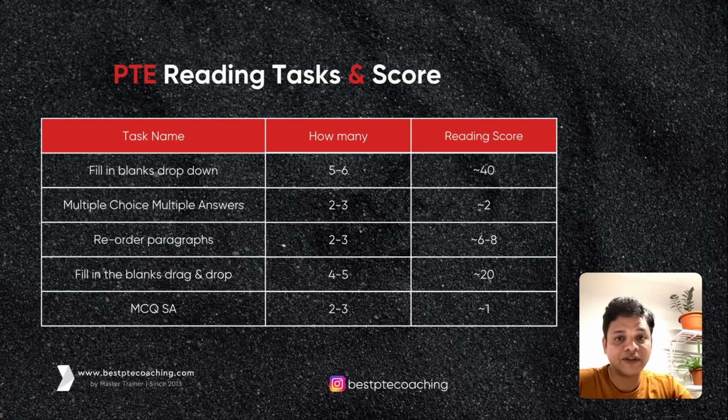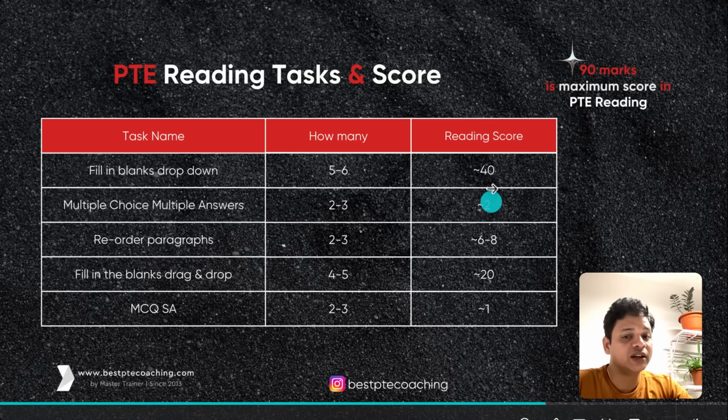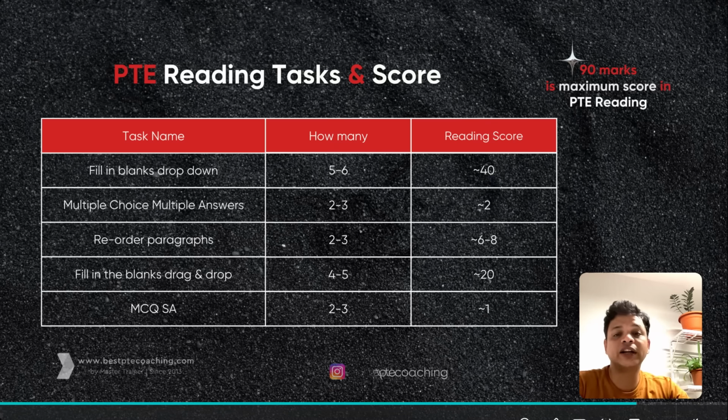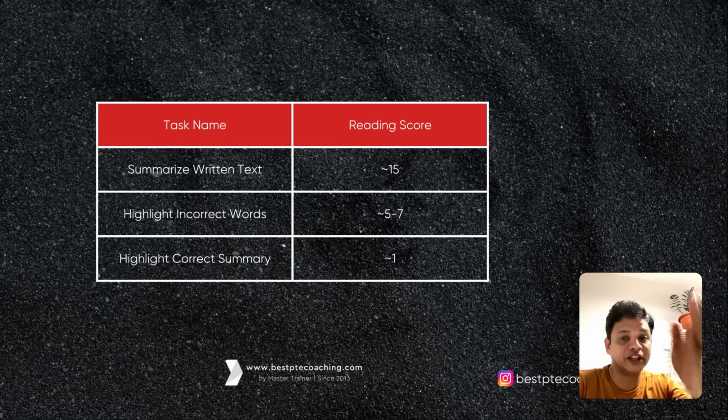Whatever scores I'm revealing here are not official scores, guys. This is my personal, professional estimation. It has no connection with Pearson PTE's official literature throughout this video. 90 marks is the maximum score in the Pearson PTE reading, and these don't add up to 90. So let's look at the tasks that are responsible for the remaining marks.